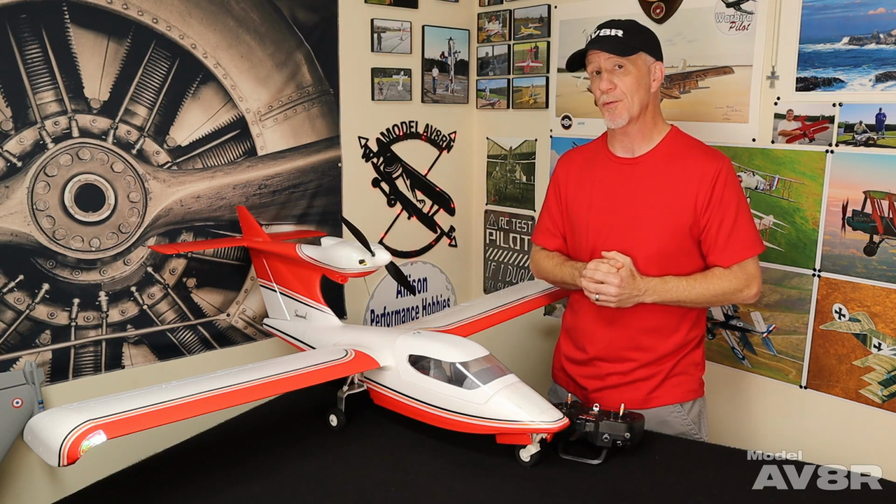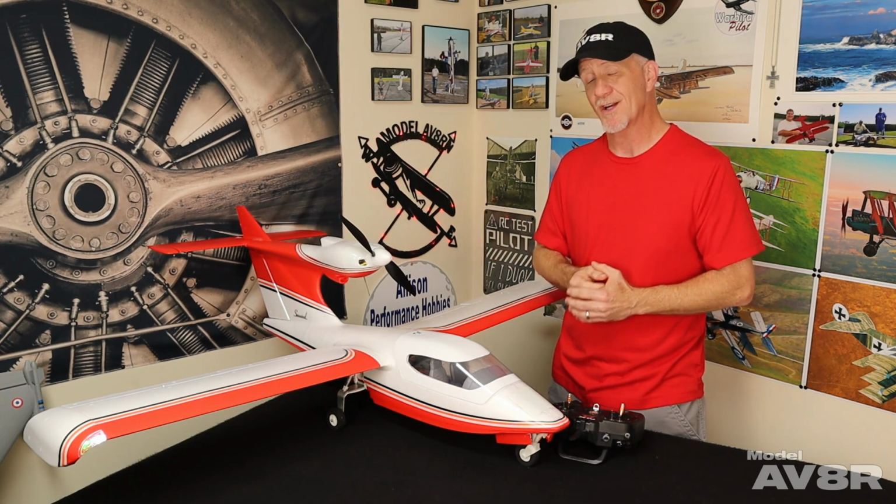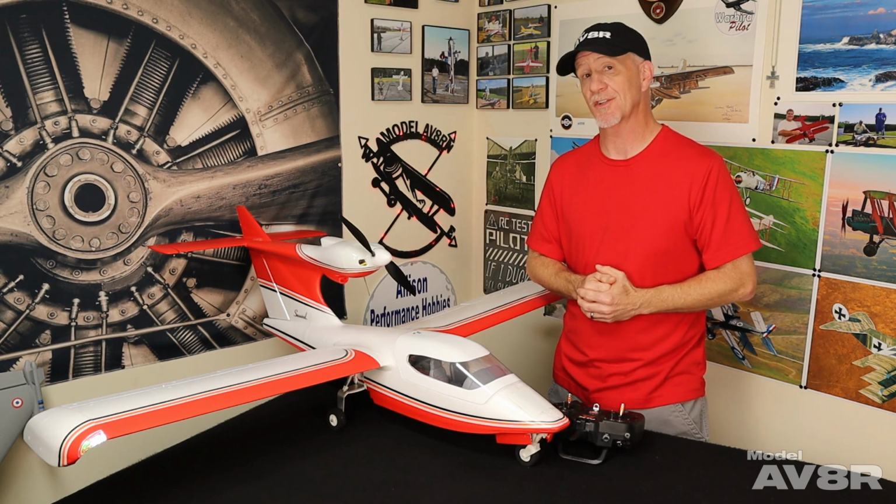It's got a brand new coat of paint that looks really good. From a mechanical and electronic standpoint, it is essentially the same airplane. It worked good back then, and it still does now.